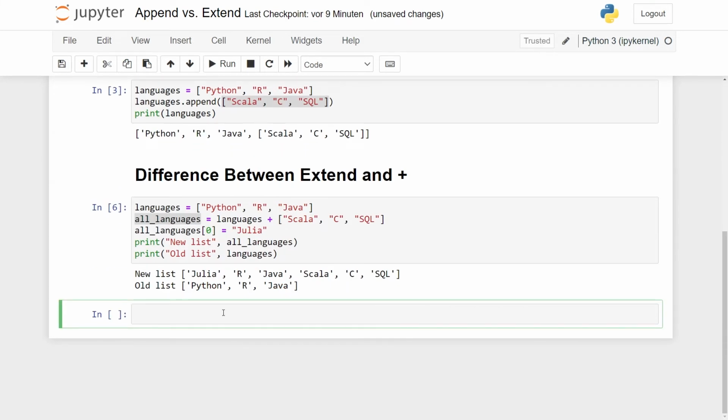So now we have a pretty good grasp of the difference between extend and append. But a natural question is, which is faster? Say if I need to add 1,000 elements to a list, should I do a single extend call or do 1,000 append calls? So intuitively, maybe the extend should be faster, and this is the case. So let me actually show this by timing it.